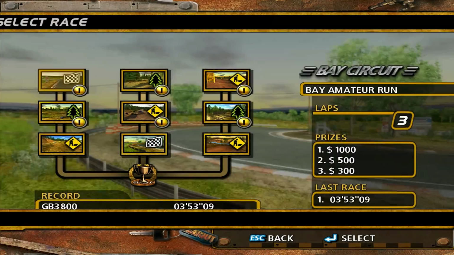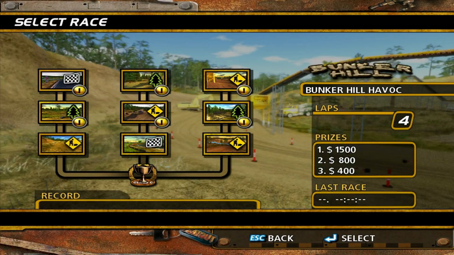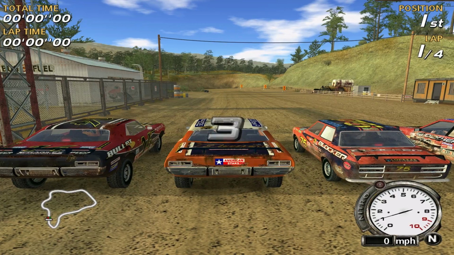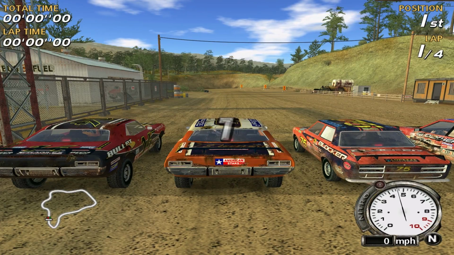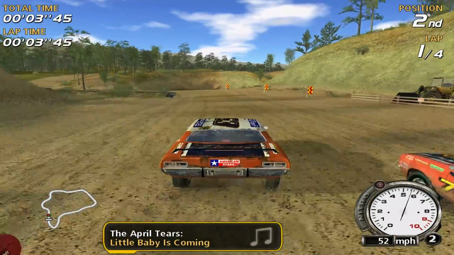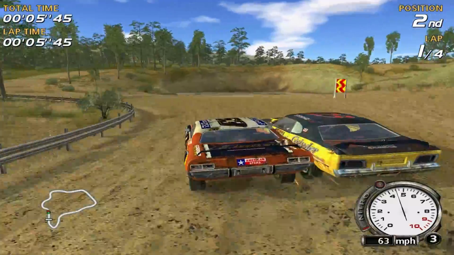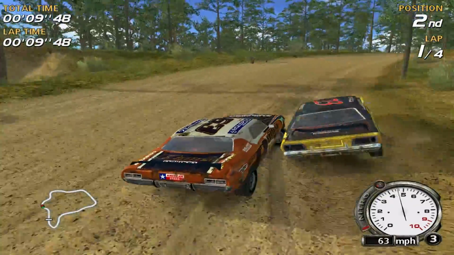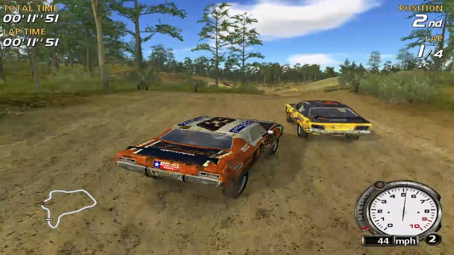$2,200. Gotta keep saving up. Let's do the Bunker Hill Havoc as the last race for this episode. Good launch. Now this course is a bit mean in the fact that if you go too wide on the first turn, you are into a lake.